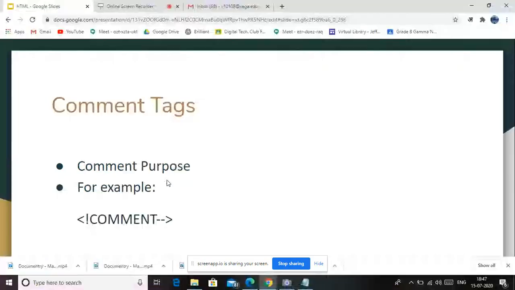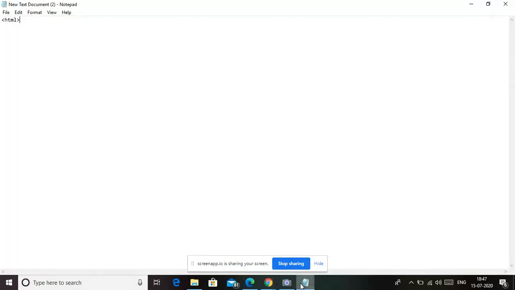Now, let's go back to our notepad and now I'm going to tell you the structure of writing an HTML document. Before we write the structure, we need to know the applications that we can use. We can use Notepad, Adobe Dreamweaver CC, Microsoft Visual Studio, or if you don't have a Windows PC or laptop and you have a Mac, you can use TextEdit.